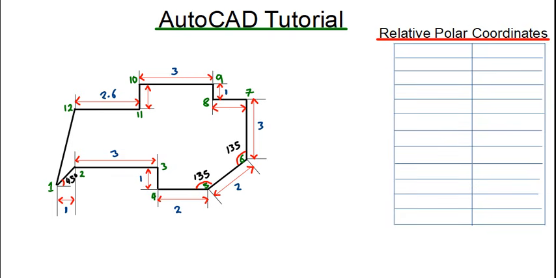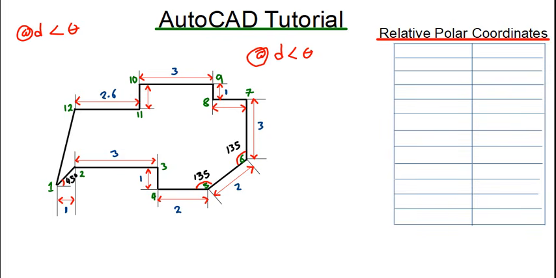When it comes to the relative polar coordinate system, how we do it is that you're going to proceed with your distance d at an angle theta, with an at, like that. So you're going to say at your distance d, then the angle of theta. All you have to know is your theta, which is your angle, and the distance of that line.